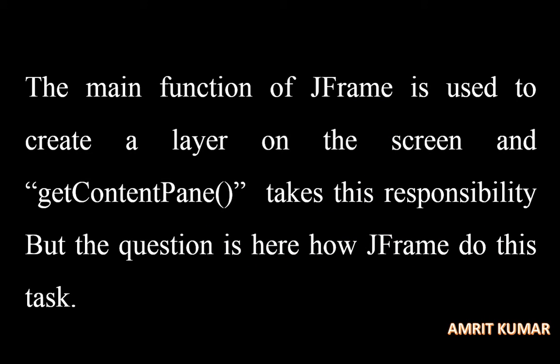Now, we have discussed JFrame in the previous video and we are just going to get you back to this topic, and we will discuss here the main function of JFrame. What is the main function of JFrame? We can say that JFrame is used to create a layer on the screen. That is the main function of JFrame. And getContentPane is the method under the class JFrame which takes this responsibility. But the question here is how JFrame does this task. So we will learn these things in this video. Let's move on.